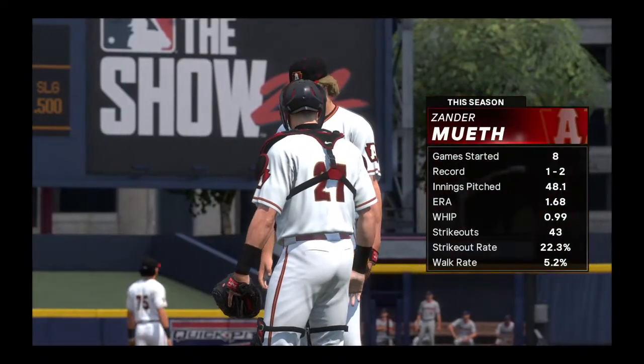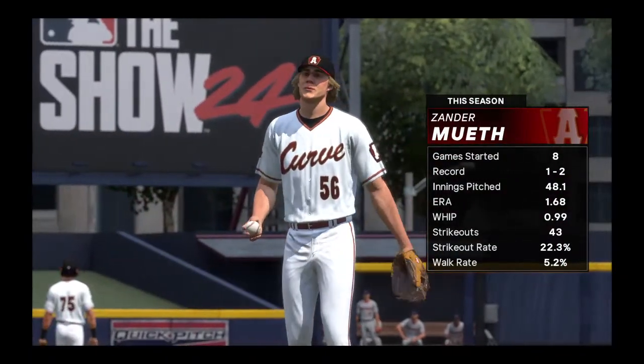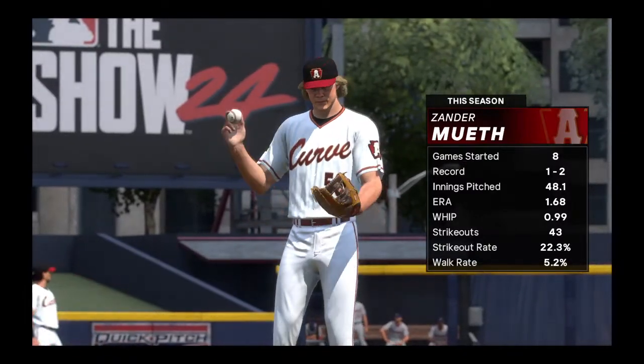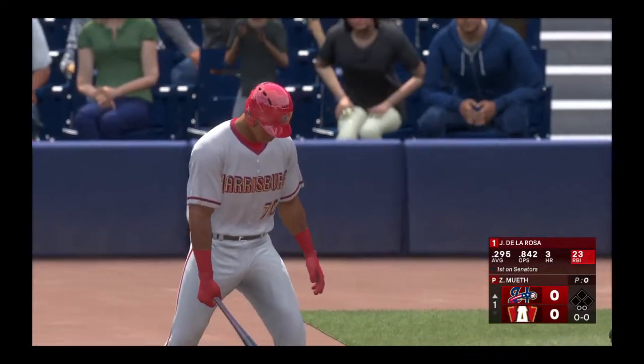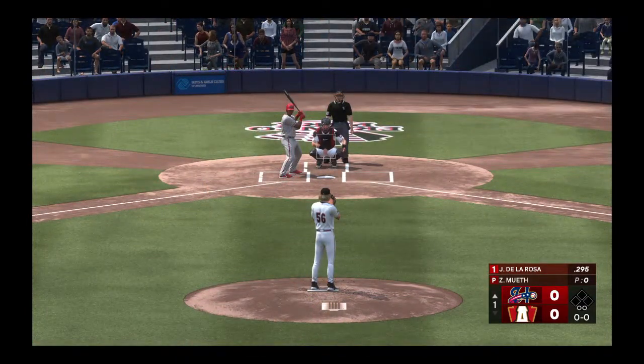We're almost ready to get this one going. And toeing the slab here, Xander Mead. You can see from the numbers that he's done a good job limiting opposing batters this season. They're hitting under .250 against him. It's not all about the strikeouts when you do that. You have to move your pitches around, mix speeds, and keep hitters off balance. He'll do well if he can execute like that in this one.